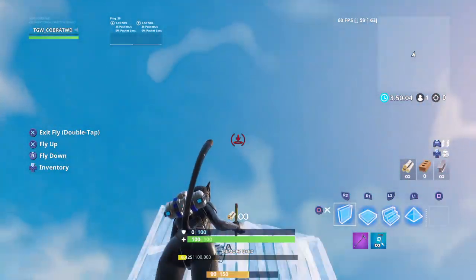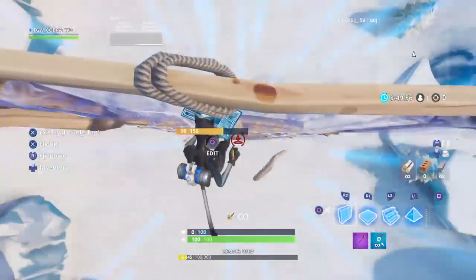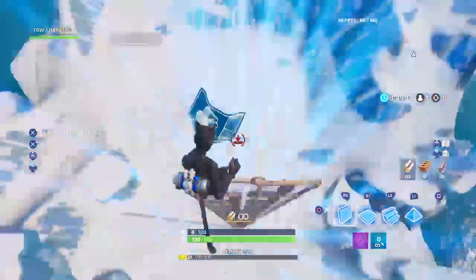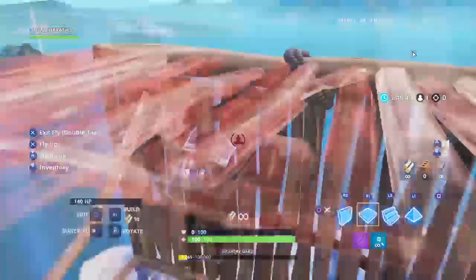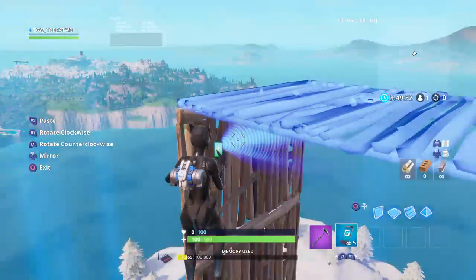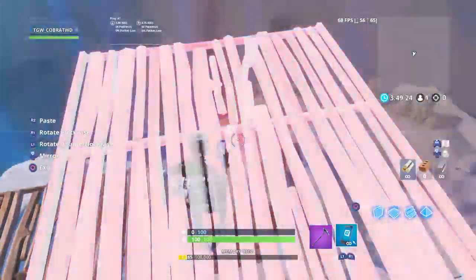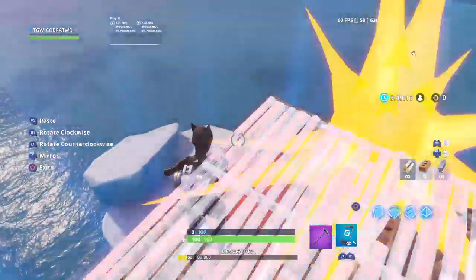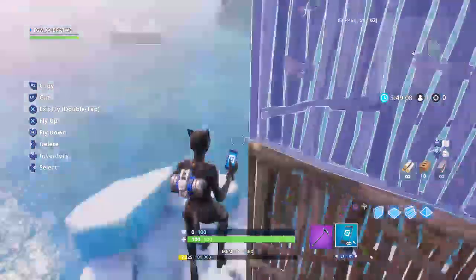Let's do a little glitchy. Also, I'm gonna show you a glitch. I don't know if you guys know this glitch, but you can actually, if you build a floor right here. Alright, well, I guess that doesn't work. That glitch doesn't work anymore.